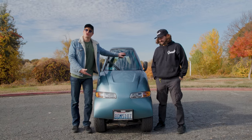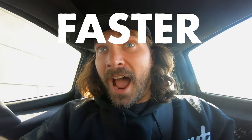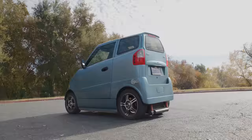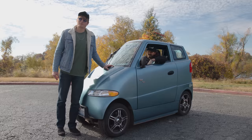You see this strange looking car right here? Well, it's got 800 horsepower. It's faster than a Tesla and it costs $300,000. Why? Well, today I got my hands on the Tango T600. I'm going to figure out why this thing even exists and if it's worth a quarter million dollar price tag.